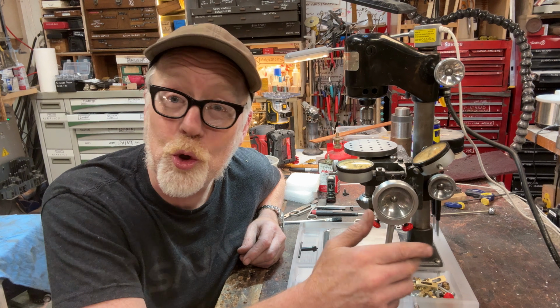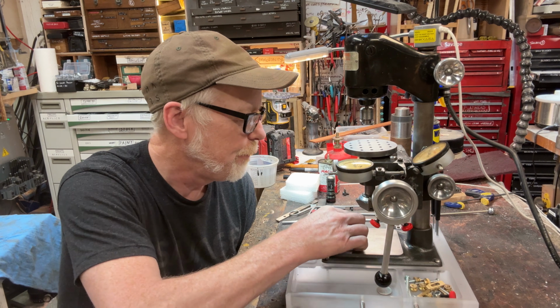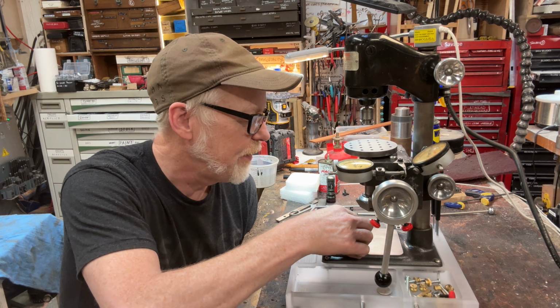There'll be other things to do. There'll be other things to build for this. But for right now, I think with the clamps, I'm going to line them up and do some beauty shots.